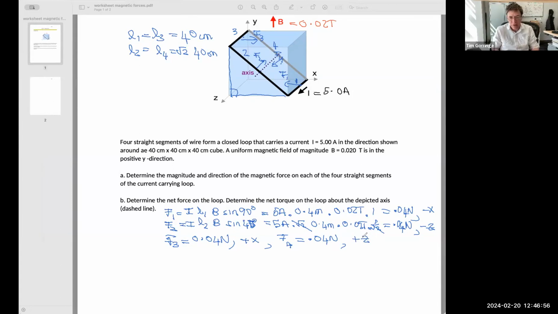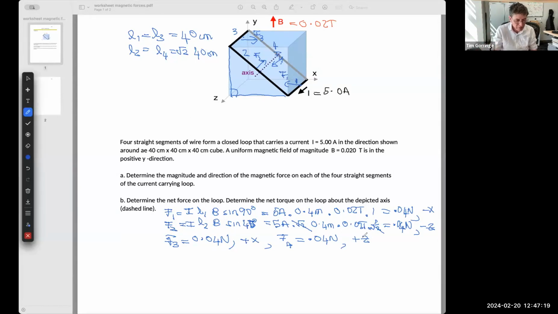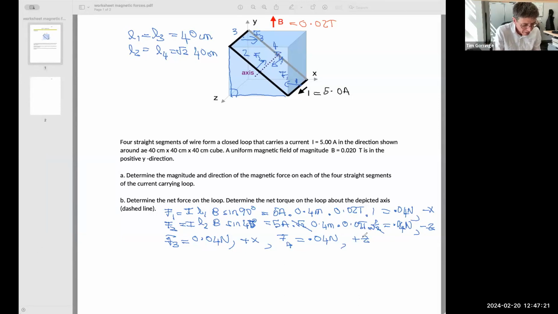Well, now we've got the answer to the 4 individual forces, both their magnitudes and their directions. And actually, all the magnitudes were 0.04 newtons. And then the directions were sort of pairs of directions, a pair of forces in the z direction and a pair of forces in the x direction. We can add up these forces. I think you know what's going to happen here, but let's go through the procedure of adding up the forces. Let me do it how I would do it in general.